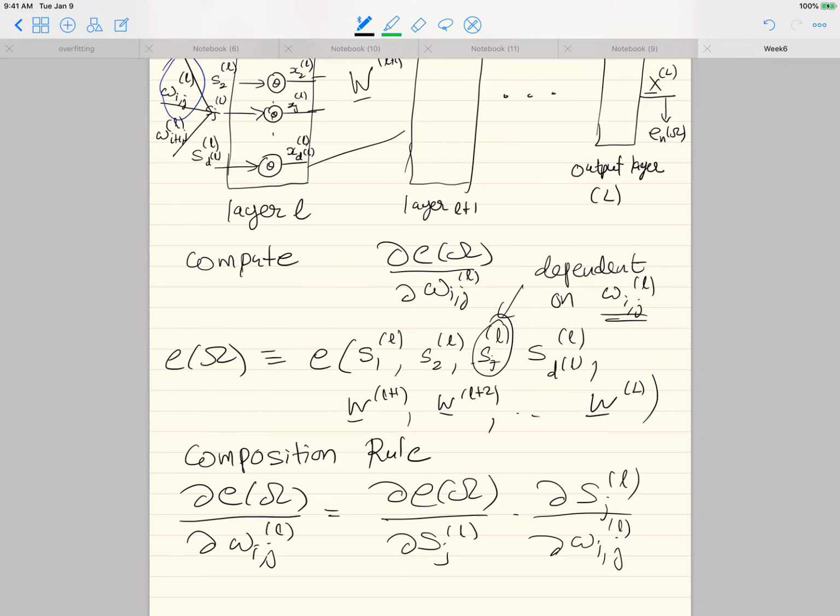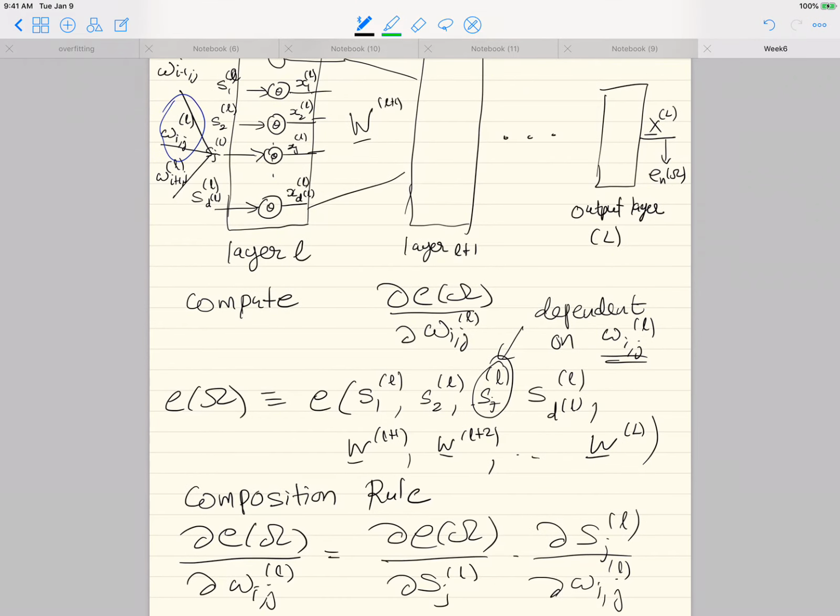You said that only the Sj of L term changes, right? But how about the terms on layer L plus 1? The weights do not change, but Sj of L plus 1 will change. But the way this parameterization is done, if you have all these variables, then you can compute the loss function. So the loss function is completely defined by all these variables.